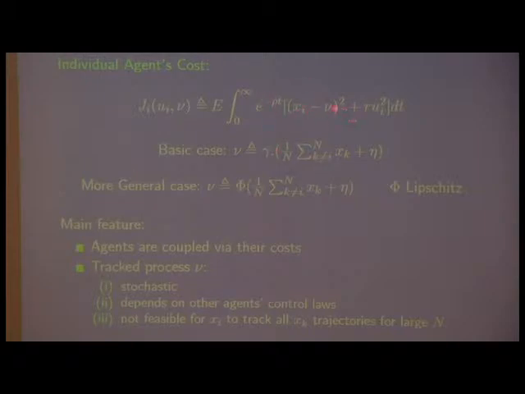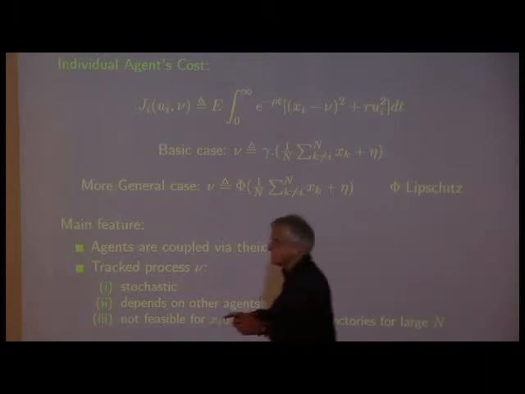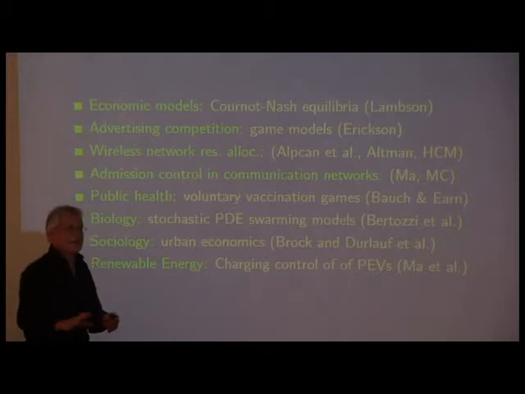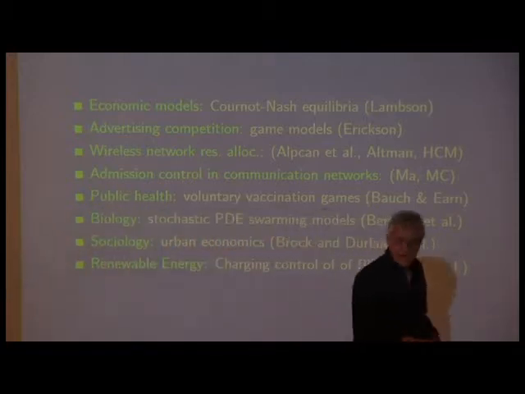Now, you square that error, and your control effort squared, so you've got here a measure of your power. This is run over a long period. This is discounted, so you get a finite number. Again, something familiar, for instance, from economics. And we take the average of this because the trajectories are random. So the agents in this problem are only coupled through their costs at this stage, not through anything else. As I say, all of this gets massively more complicated later, but we get the key ideas at this stage.